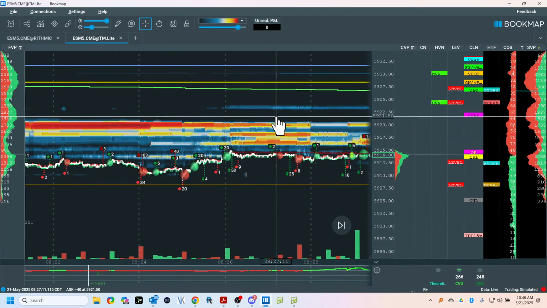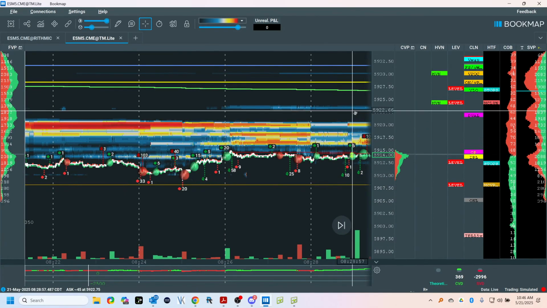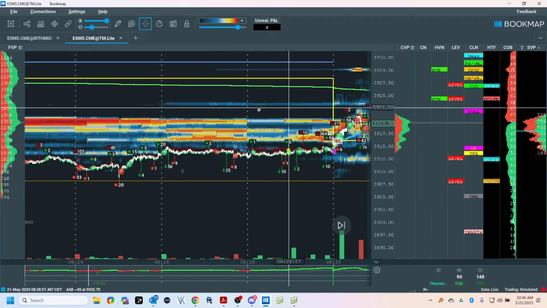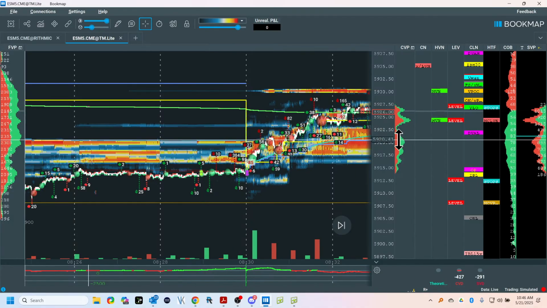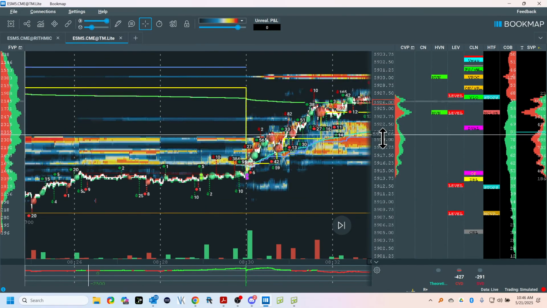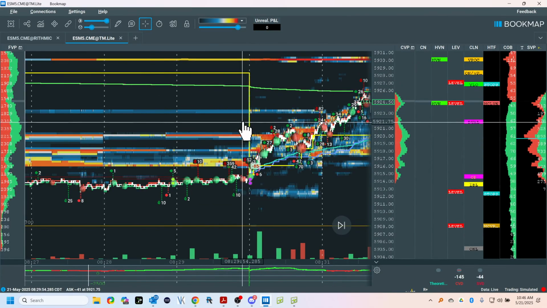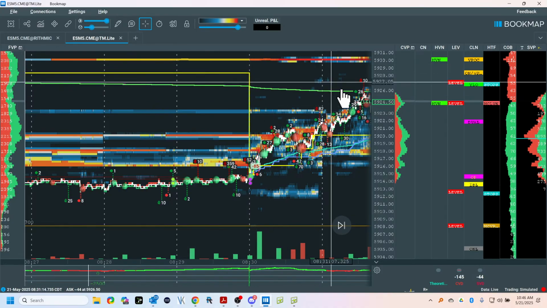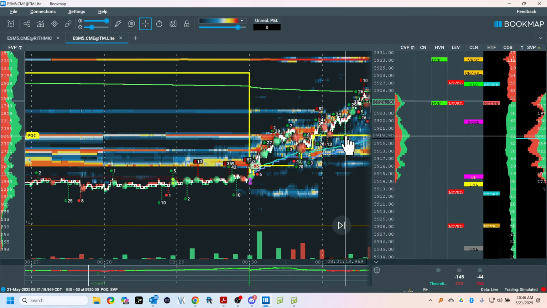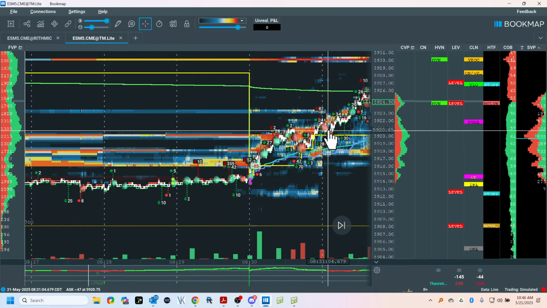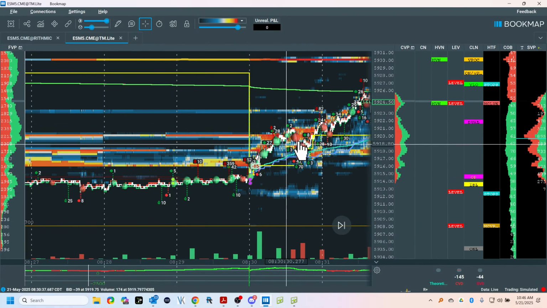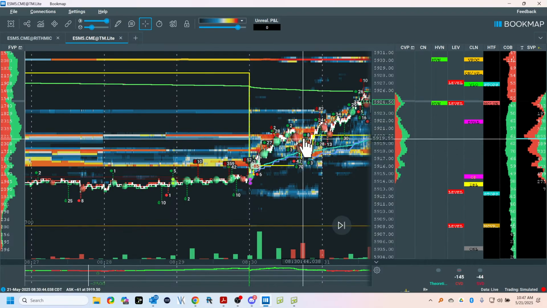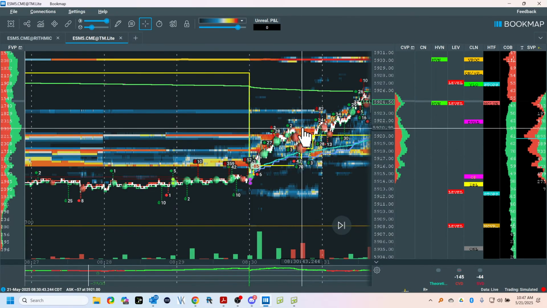Now, initially, because we had opened in a gap, for me, and it doesn't matter so much what I do because I have my own plan, initially I was trading on the short side. And I was trading because I was trading something called mean reversion. Now, it turns out that the longs, or the responders, had more muscle, and it doesn't matter what I think.